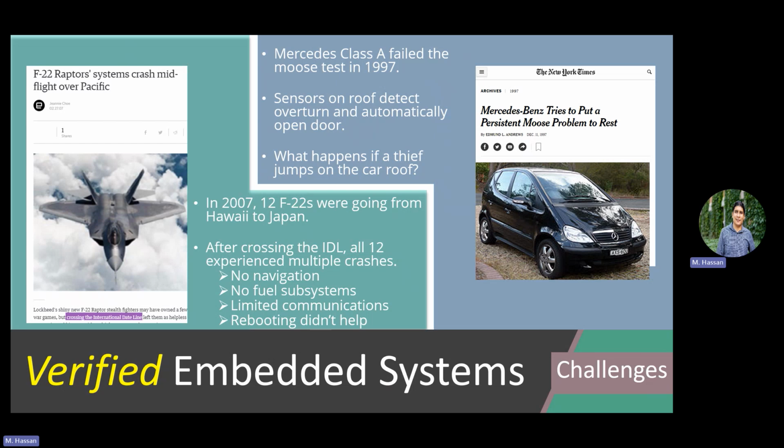They didn't think that you could suddenly go back in time or move forward in time. You don't expect that; the clock just moves every minute, then an hour, then a day, and so on. But suddenly crossing a day, whether backward or forward, wasn't accounted for as a corner use case. What really happened is that the software crashed. The operating system of all 12 aircraft crashed. In the end, they managed to land. This is a corner case that might sound like a very silly mistake to us, but it wasn't accounted for in such a complex system.